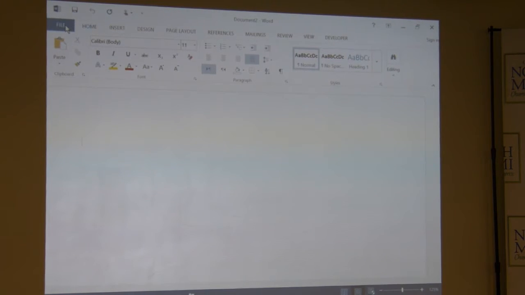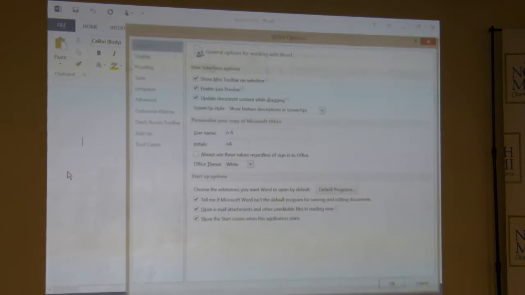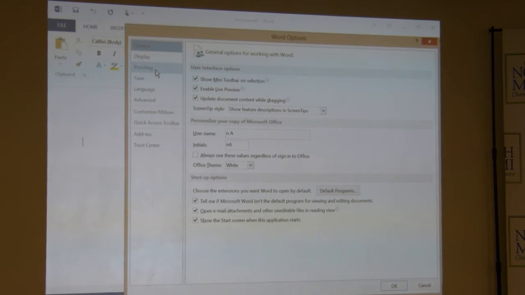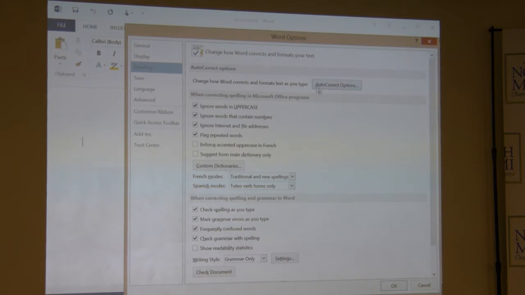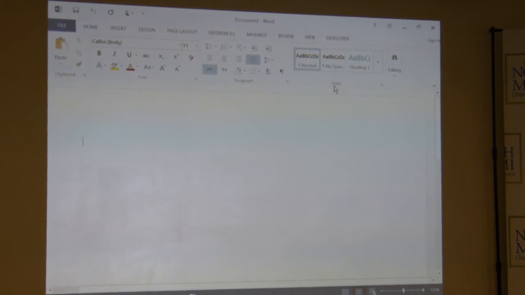I'm going to go to File from the menu. So far, so good? Right? Okay. I'm going to choose Options. That's not a bad idea. And I need the menu called Proofing. I don't know why it's in there. That's what it's called. You have to kind of remember that one. It's called Proofing. And then here is our friend, Autocorrect Options. That's it. That's all we need. We're done. Was that hard?